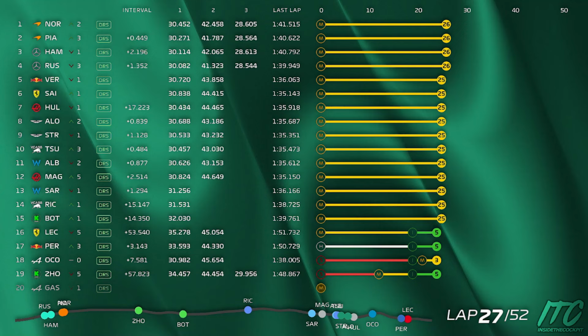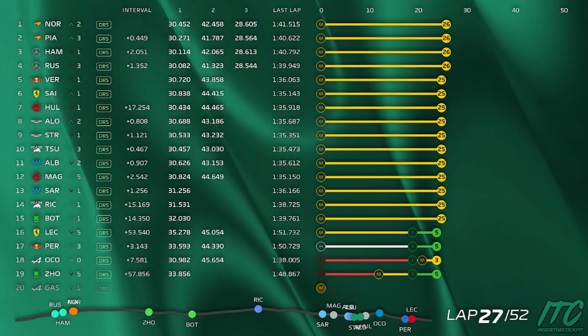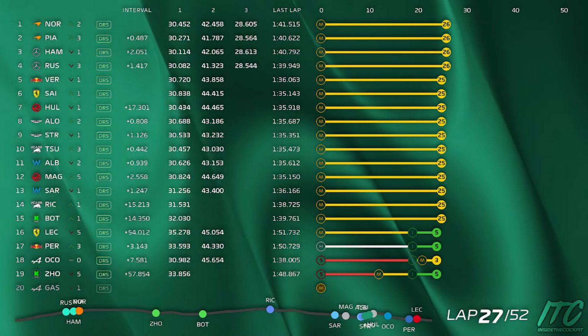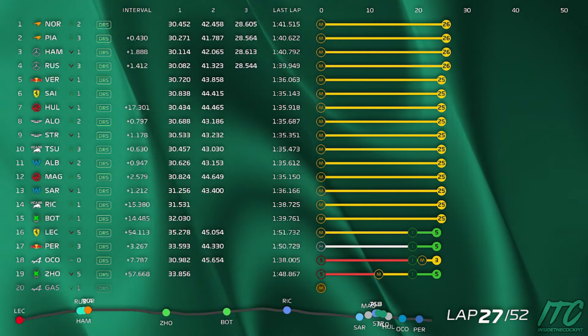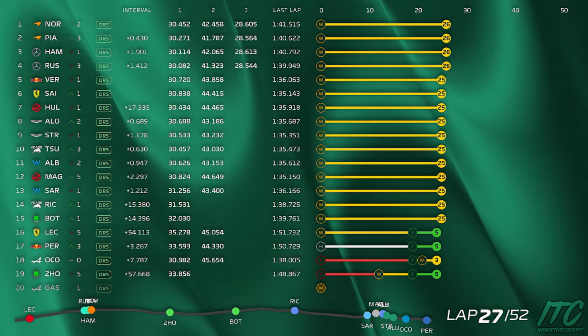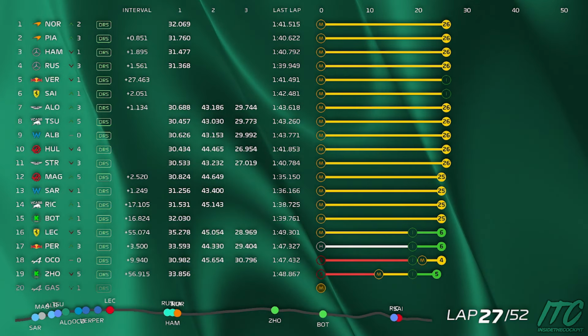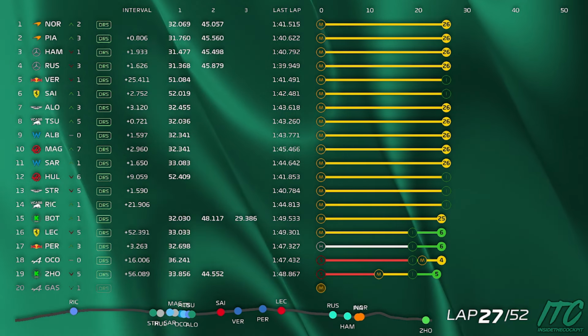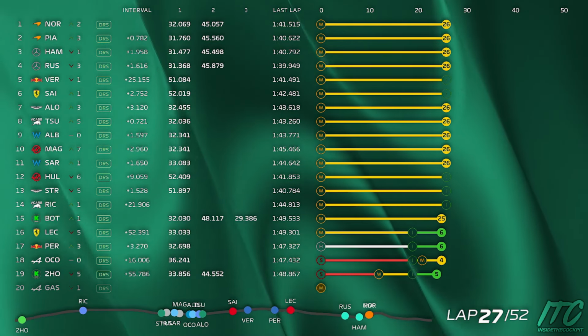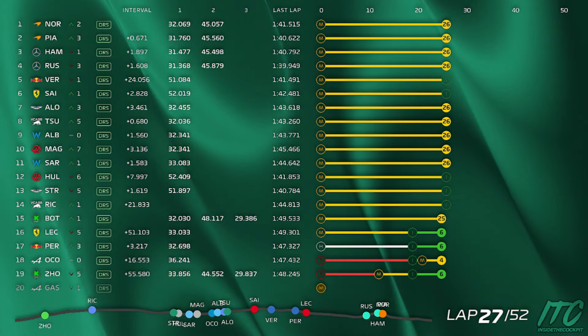Let's box. Box. Box, box. Copy. Maybe one more lap. Sainz ahead is on Inters. So Inters are fast enough, Fernando. I think we're stopping this lap. Copy.